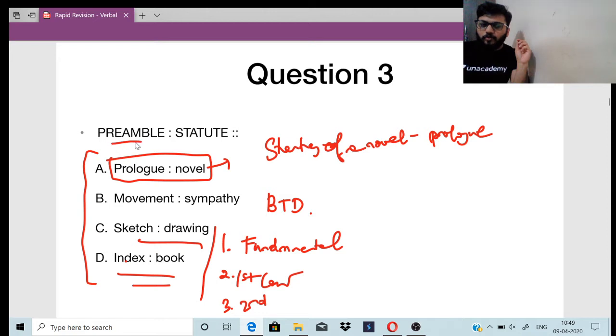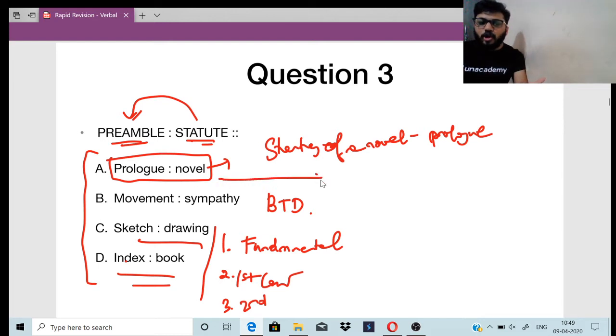But here we are talking about the introduction, right? Starting mein jo prologue dete hain, okay? So in all books they give a starting lines, right? 2-3 chapters rahenge about the book, why did I write the book, what made me write the book, right? So that is called as introduction here. So according to the statute, which is a written law, preamble is its introduction. Preamble is the introduction of the law. Why this law was framed? How is this law? Why is this law acted upon? Okay? So that is called as preamble.